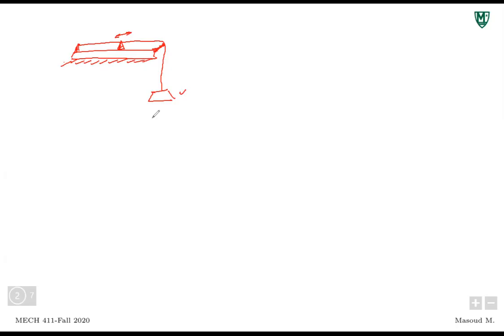As long as the string or the cable, or I guess back then the chain used to connect this chandelier to the ceiling, the length of those chains are the same. It doesn't matter how heavy the chandelier is or how far we let it go from the initial position. The time period is constant. If it takes 1 second to finish one cycle, it's the same for all these chandeliers, as long as the length of the chain is equal.